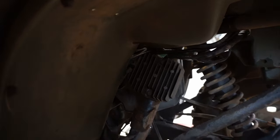Because when I went to test the kill switch here, which is the switch right there, these two wires right here should not have continuity between them, and they do. When the ignition is on, with it off, it doesn't. So I know that the kill switch here is working. I think the one up here is not. So I think this one's grounding out. It's not actually letting the machine turn on. At least one of the wires.